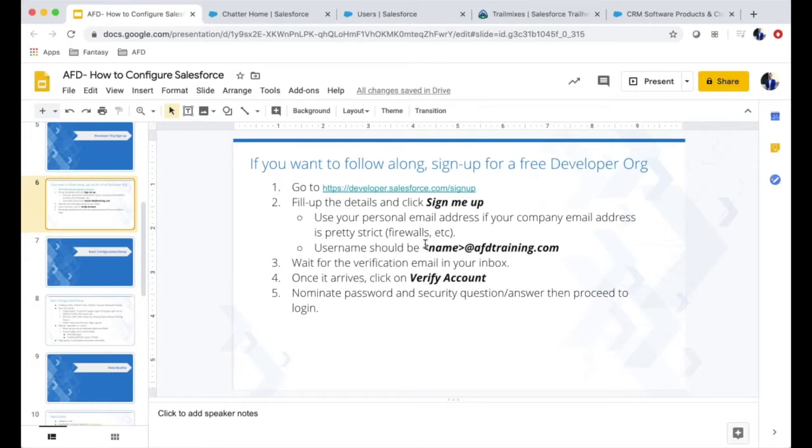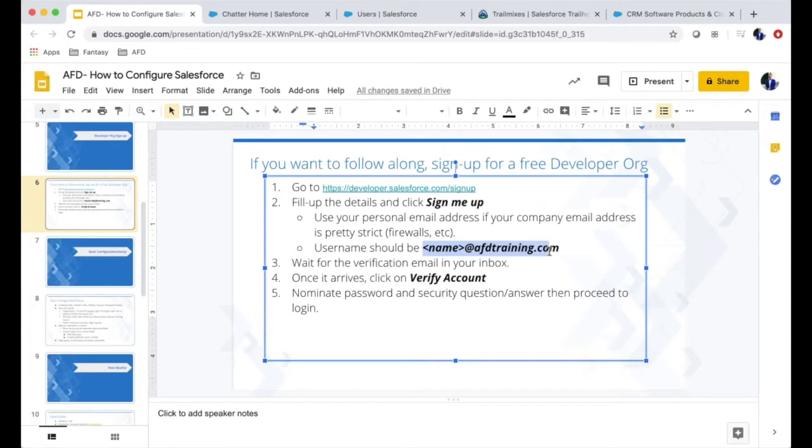Here I placed name afdtraining.com. You know that Salesforce usernames have a certain format, so you can do it with this one. After you create your developer org, you wait for the email in your inbox, click on verify account, nominate password and security question, and you would be able to already log into your Salesforce developer org.